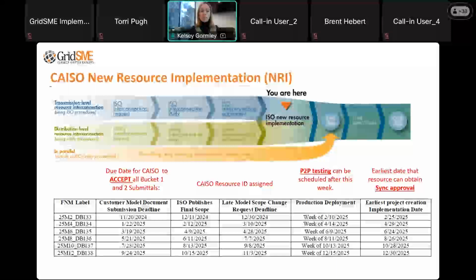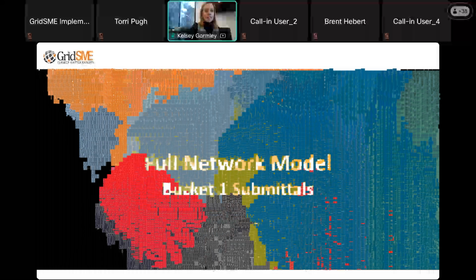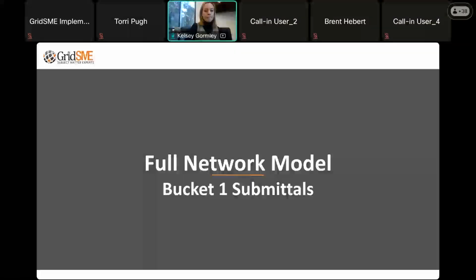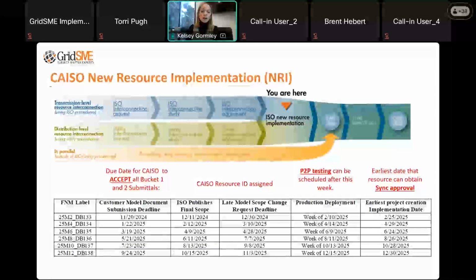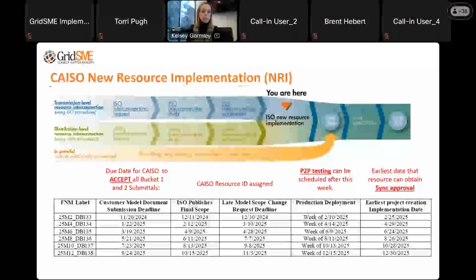Prerequisites to sync are the first 4 buckets of the NRI process being completed, and the project needs to be included in a full network model. The table below shows all of the full network model timelines for 2025. The date that I'm looking at when we're starting to kick off a resource is the date on the far end of the table, the earliest project creation implementation date.